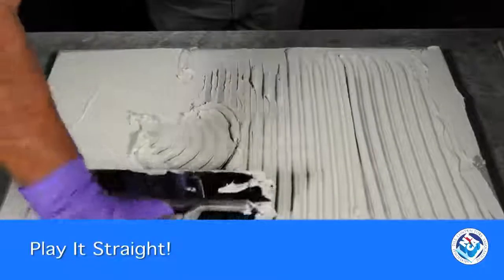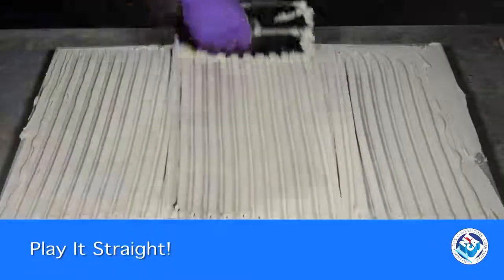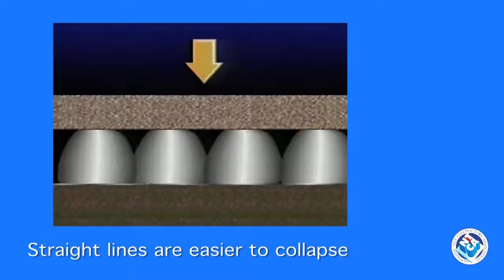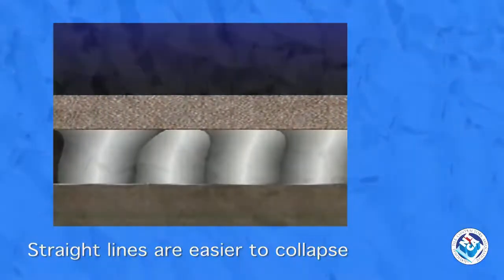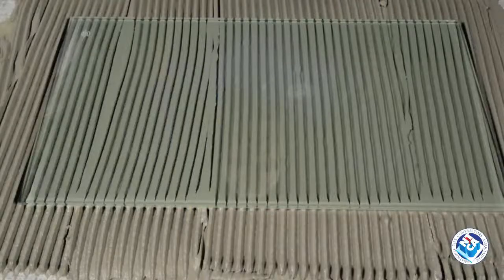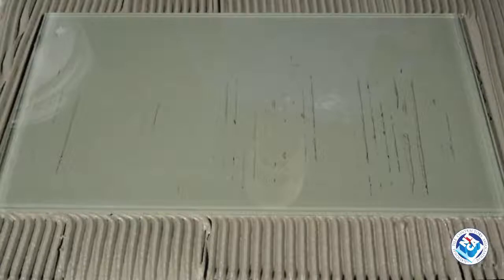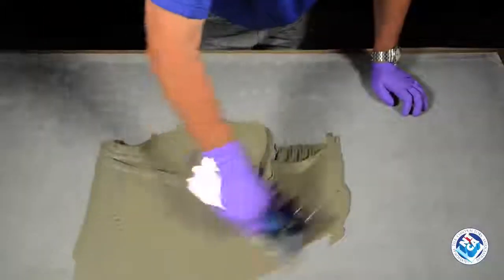The key to successful coverage is playing it straight, combing the mortar in straight lines. This method is proven to be effective even with large tiles. Why? Trowel ridges running in straight lines are much easier to collapse. They assist with air removal to maximize mortar coverage and ensure a strong bond to the tile and substrate. You can't see through tiles, but if you could, you'd see this technique gives the best support and protection to the tile. There are other steps to achieving good mortar coverage.